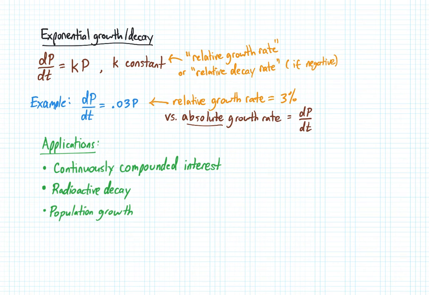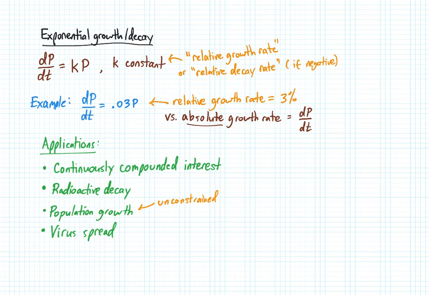Another application is population growth, at least in the early stages of population growth, where there aren't many constraints in terms of the resources that are available. You'll typically see populations grow at an exponential rate, because each animal would have a certain number of children, and then those children would have a certain number of children, and as long as that number is approximately constant, then the growth would look like exponential growth. Now, if there are constraints, like suppose that there is some maximal amount of population that the environment will support, then there would be a different model that you'll use, and we'll talk about that model later.